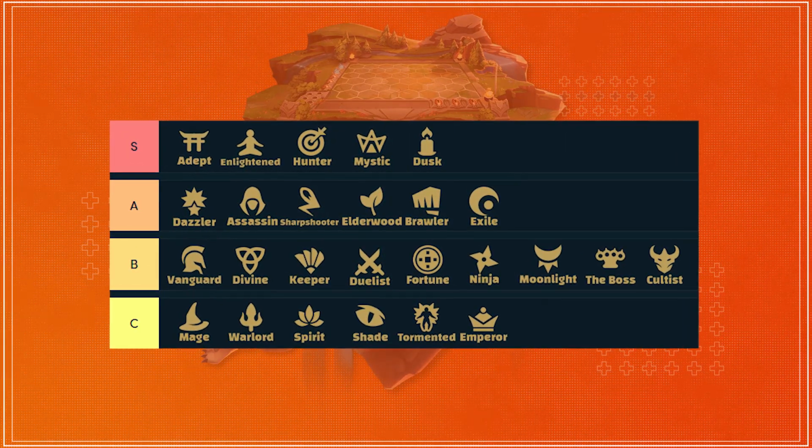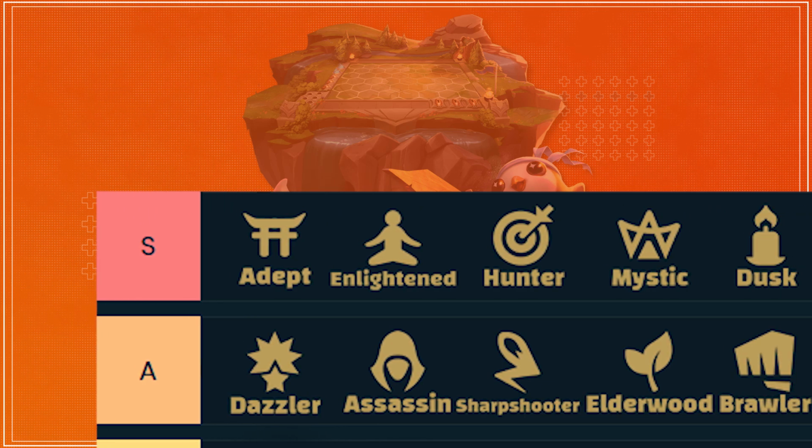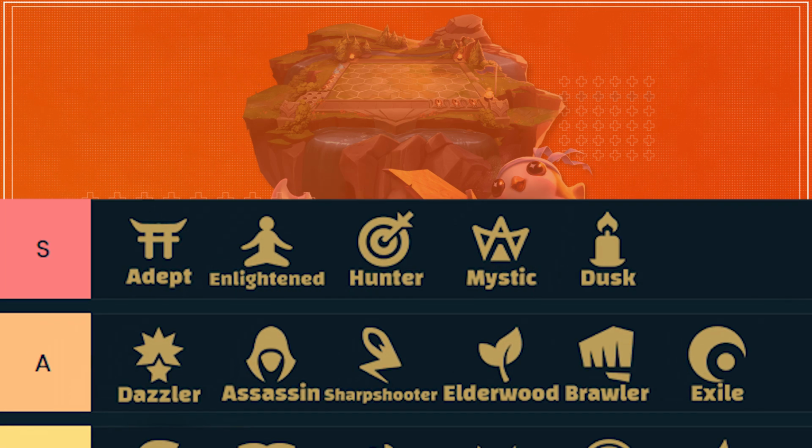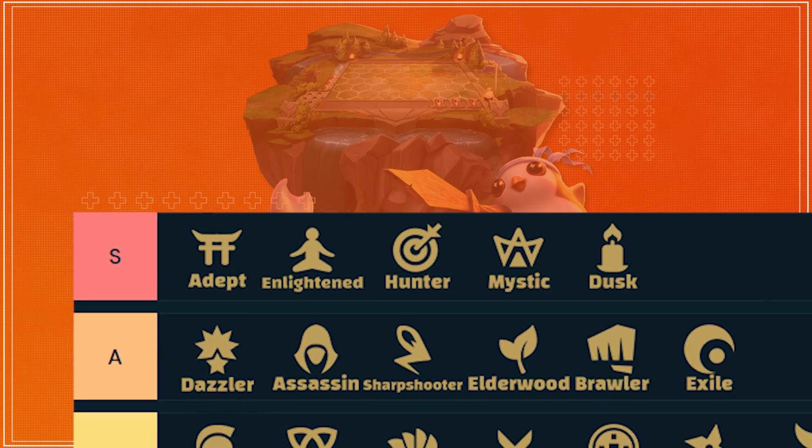Starting off our list today, we have the synergies in the S tier. This consists of Adept, Enlightened, Hunter, Mystic, and Dusk. These synergies are doing the best in the current meta and are an integral aspect to consistently placing in the top 4. Up first is Adept.